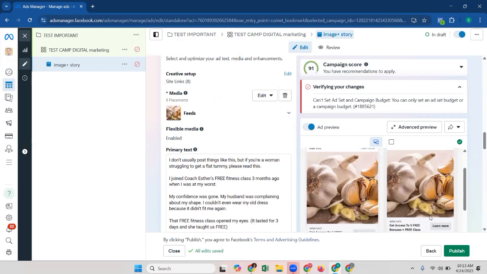And one key advice I have for you is always use square video or square image. Don't use rectangle. I mean, if you have a designer, just tell the person to give you a square design. If you have a video editor, just tell the person to give you a square video, not a rectangular video. The reason is it has been proven to work better than rectangle when it comes to Facebook ad. And you don't need to argue about this. Just go with what is already working.